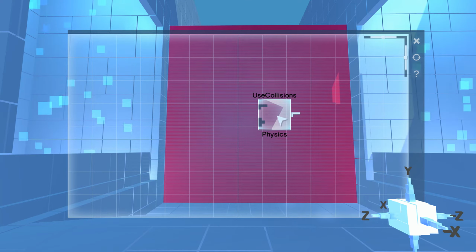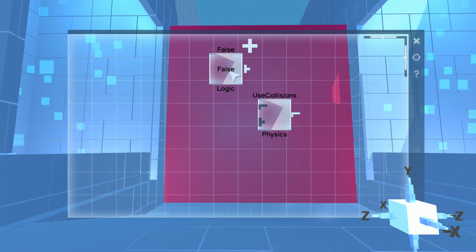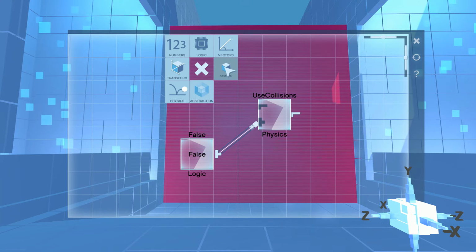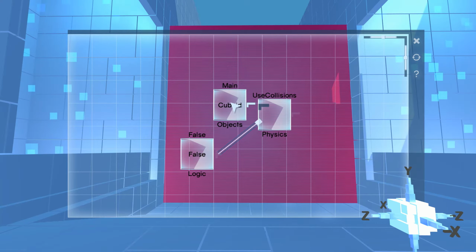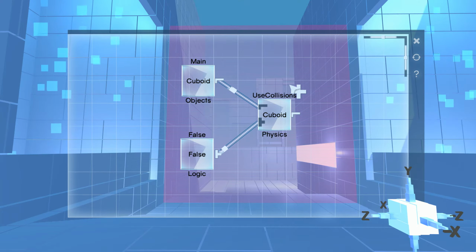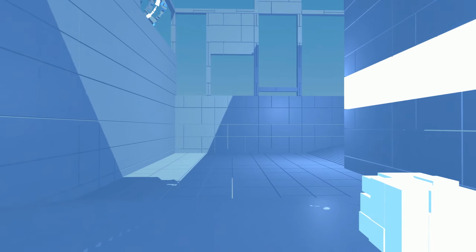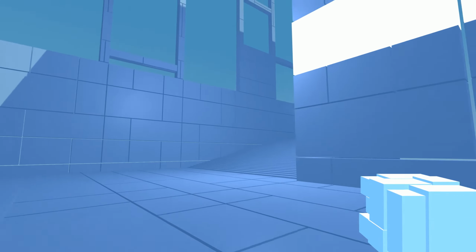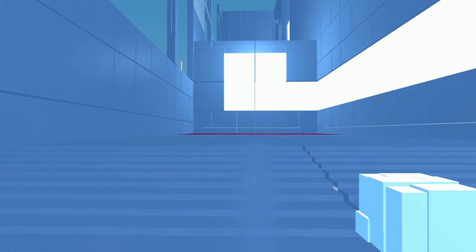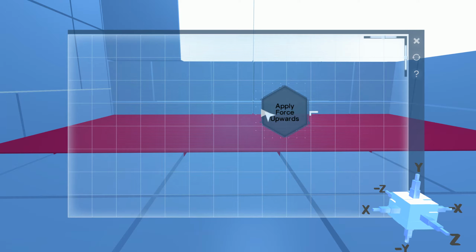Physics, use collisions. Okay. Well, that's something we can say, well, that's false now. Could say, well, the main object, so that's going to be the main object itself. And now it is no longer using the laws of physics, so we can also walk straight through it. So, what are we getting here? Another one. Apply force upwards.